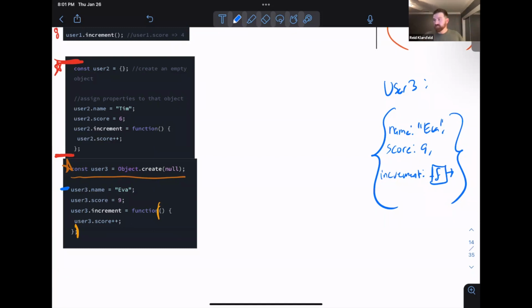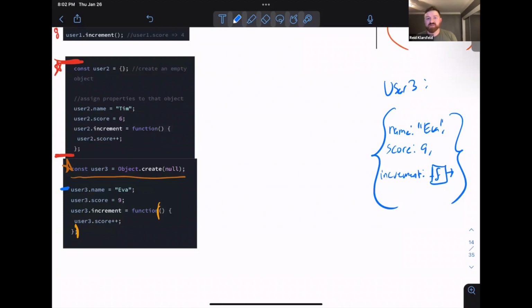Nico. Thanks. My question is, so in objects, my understanding is you can freely change properties within the objects. I was just wondering if there's anything significant about using the const keyword instead of the let keyword, or why you would choose one over the other when you're creating an object.